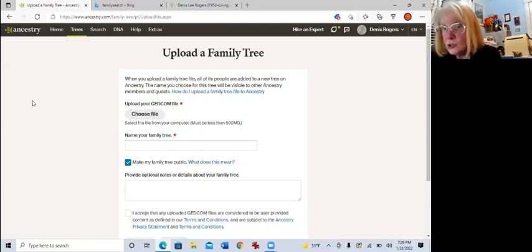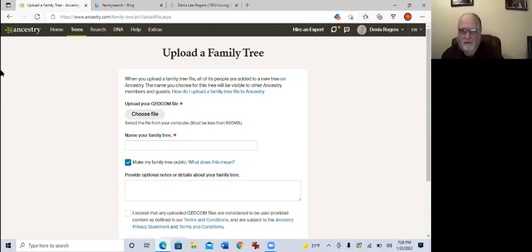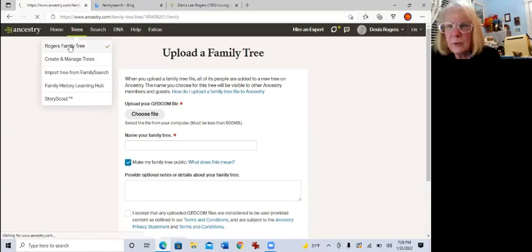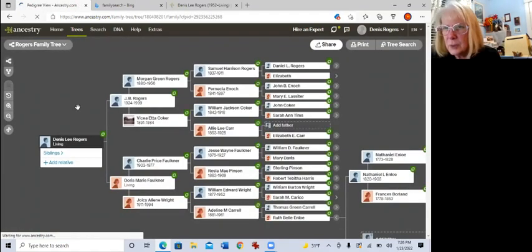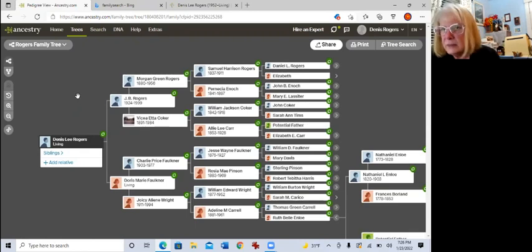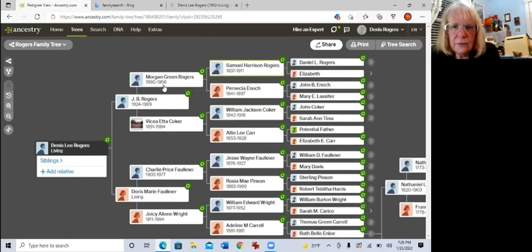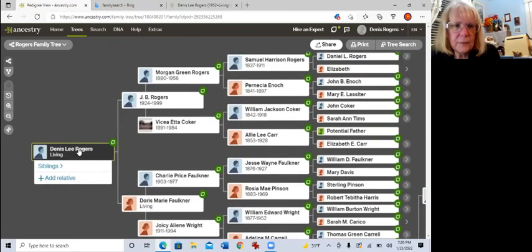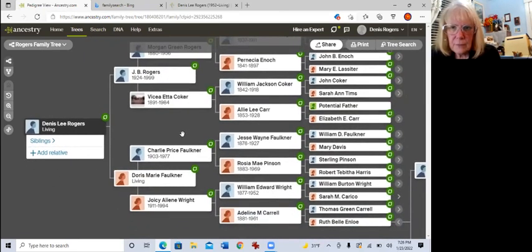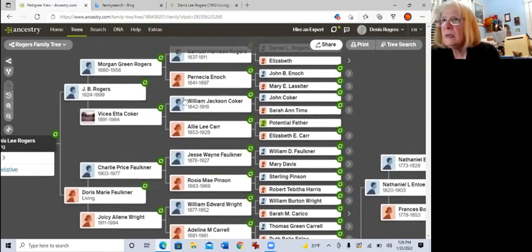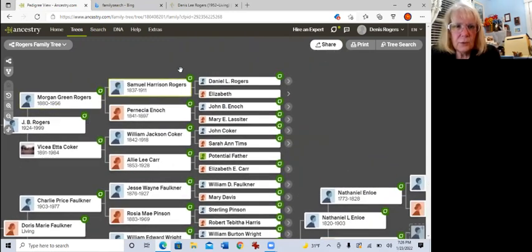Okay. Now I'm going to show you, if you already have a basic tree in Ancestry, how you can load in those 4 generations. Yeah, that was my question. So I'm going to show you that next. This is why I wanted to use Dennis's, because mine's already kind of complete, and his isn't. We've just loaded his in. So right here, we have his tree. And what I would do, I was going to pick, let's see, Samuel Rogers.